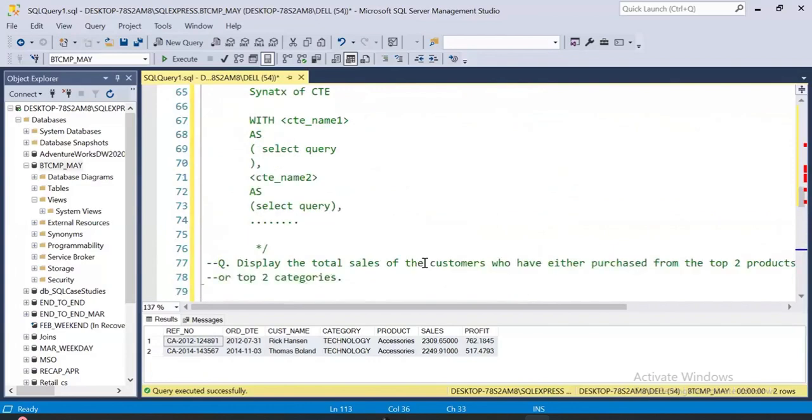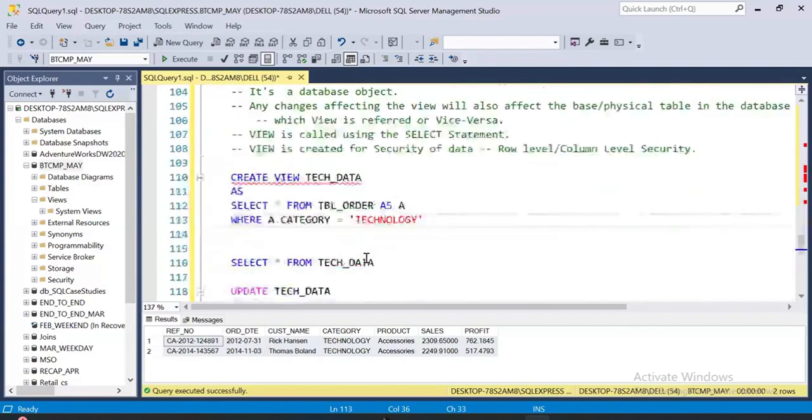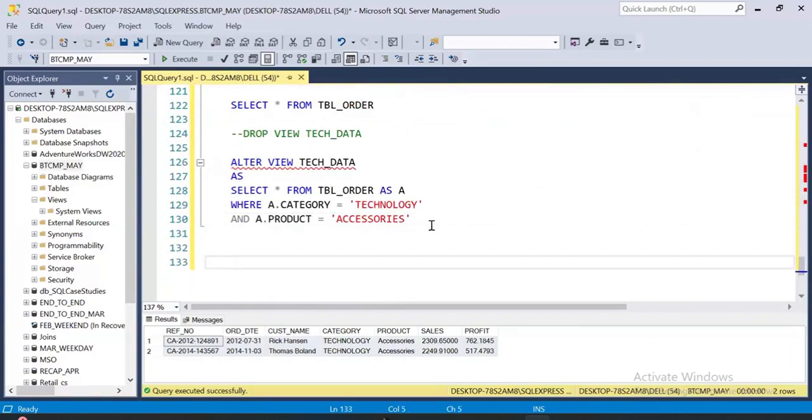Then we have a stored procedure. So stored procedure, why do you use a stored procedure? Okay. So when you have a repetitive task to perform, let's say updating the data, inserting the records, the task which I need to perform very frequently or on a daily basis, you have a predefined set of code which you just need to execute to make the changes in the database or in the tables. So when you insert, update, delete, when you have such tasks to perform on a daily basis, you can simply create a predefined set of code for the tables.